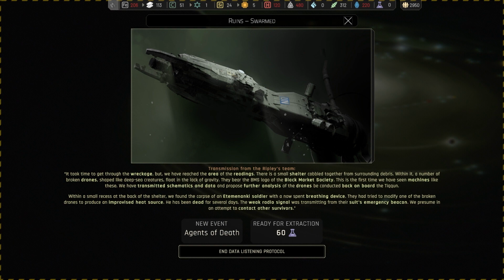So they transmitted data to do analysis on the drones, and I think there are two researches that we had to make in terms of mission, and later on maybe I'll show you the two researches that we made. And then we found, I think this is an interesting thing, the corpse of an Etemenanki soldier with a now spent breathing device. I was like, Darth Vader?